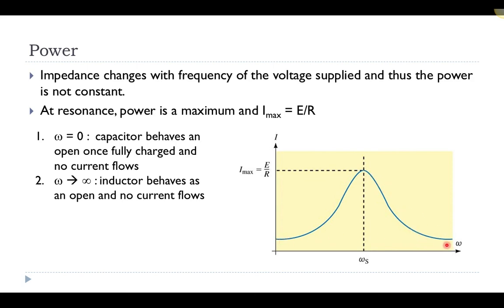And then of course on the other side, when the angular frequency increases, this is where the inductor is dominating, and if you have a really large fluctuation, the inductor is behaving as an open circuit because the inductor, remember, doesn't like change, and if you have something that's fluctuating extremely quickly, the inductor is going to resist that and produce a voltage to oppose that change. And so on the opposite side, as the frequency goes to infinity, the inductor starts to behave as an open circuit.